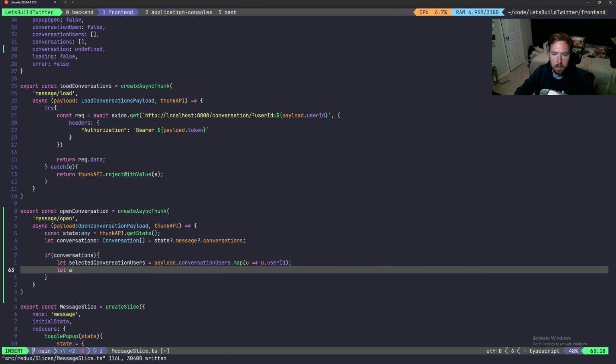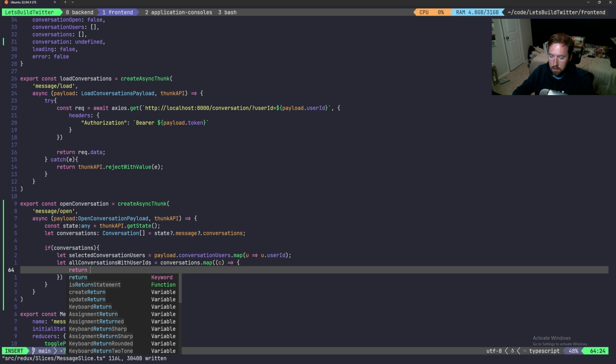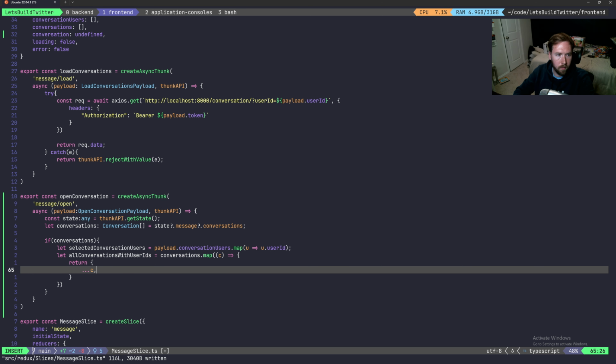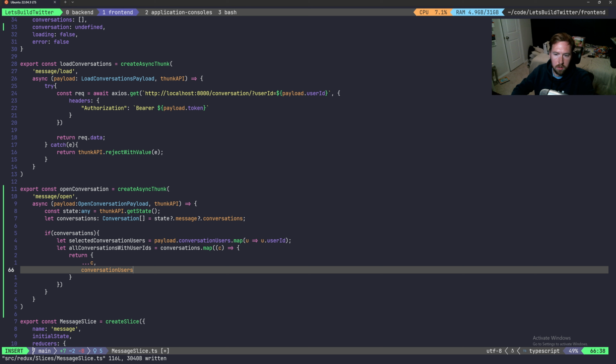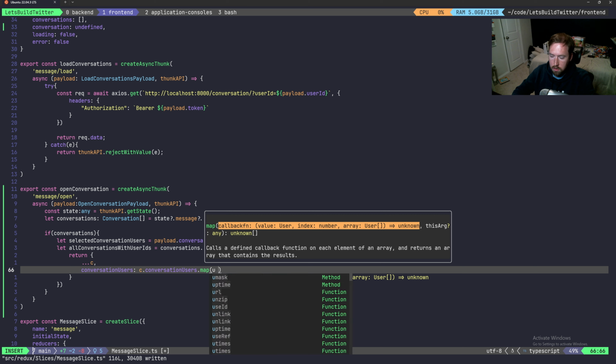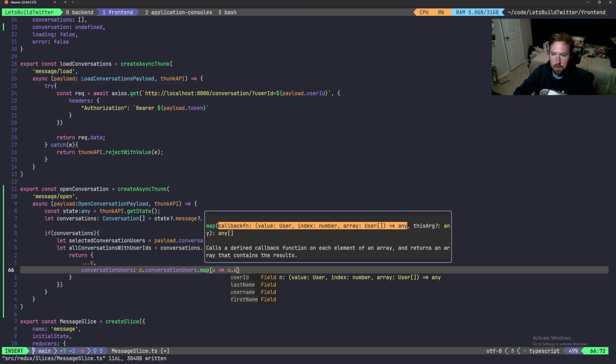We're also going to say let allConversationsWithUserIds equal to conversations.map(c), and here we're going to return c.conversationUsers, which is c.conversationUsers.map, and we'll say u.userId.